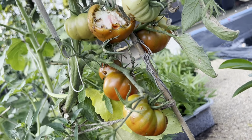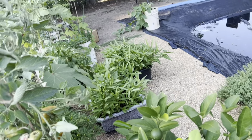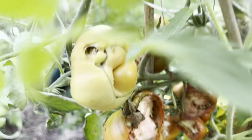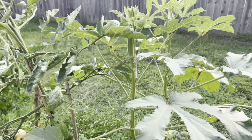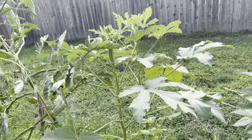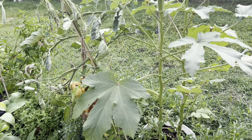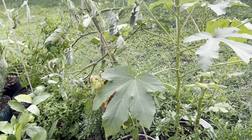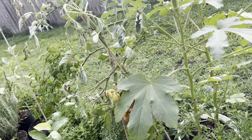But look at the back side of the garden. Look, all these tomatoes are ripened up and I was ready to harvest them. Literally, I came out this morning to harvest this and they are all eaten by squirrels. So much damage. It's really upsetting because you work a whole summer behind these tomatoes, watering them and nurturing them, and then just one night for one squirrel or two to kill the whole harvest that you could potentially have. But what can you do? You lose and you win.